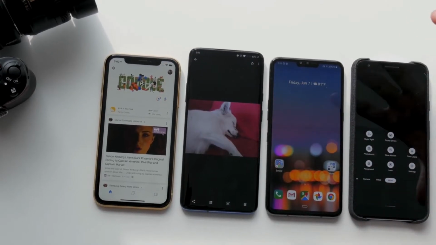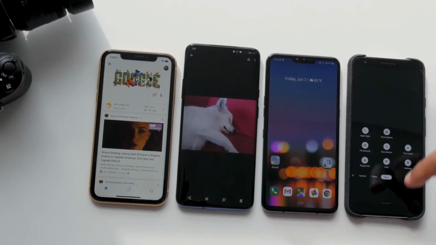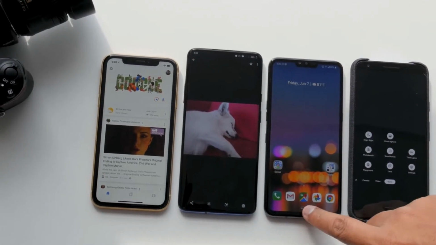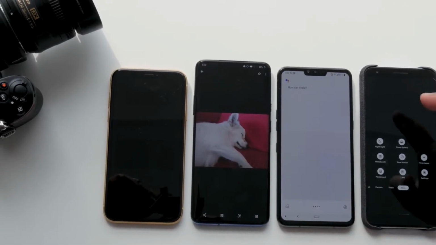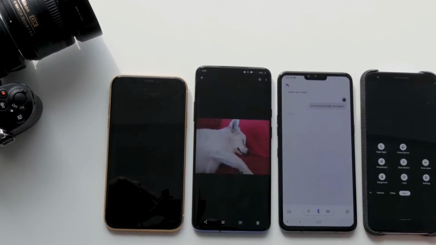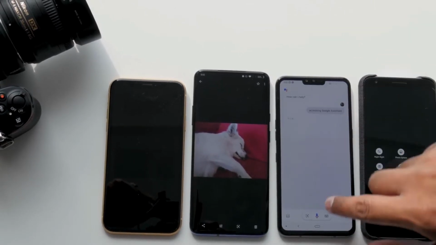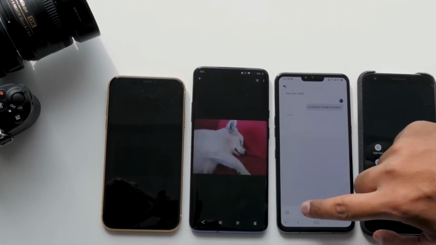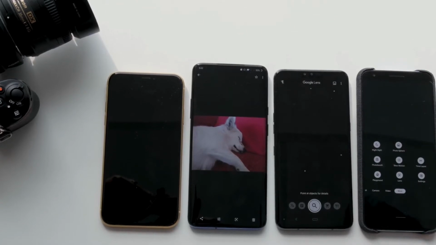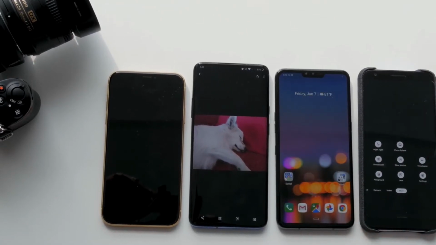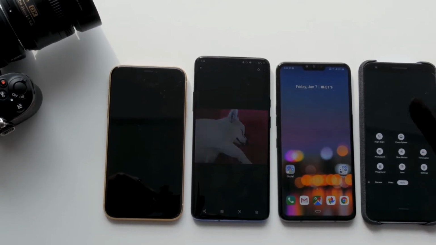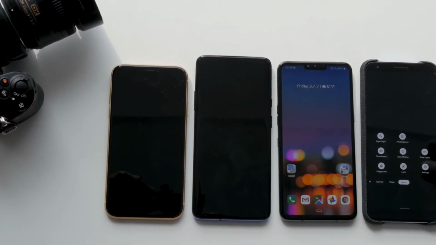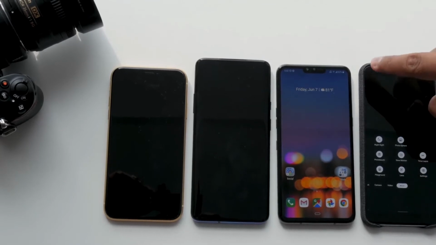Now there's other ways of accessing Google Lens on Android phones. Basically, it's built into the phones because Google Assistant is available, and you can do this by just accessing Google Assistant, and when you move up, you'll see the Google Lens icon right here. Press it and you'll get access to Google Lens. And of course, several Android phones already have Google Lens baked right into the camera app. It's like here on the Google Pixel 3a, you can access Google Lens straight through the camera app.